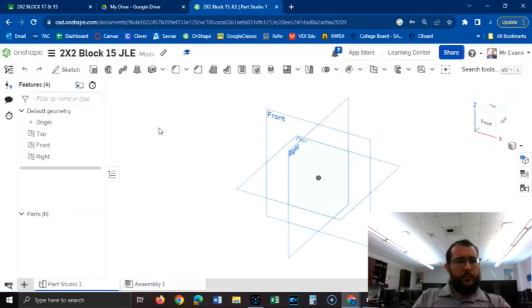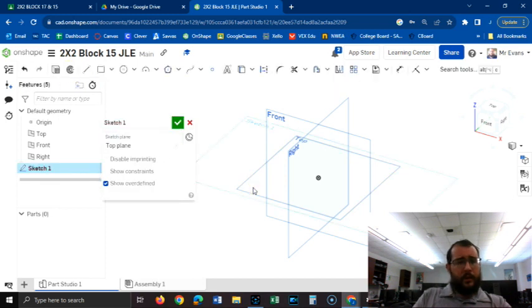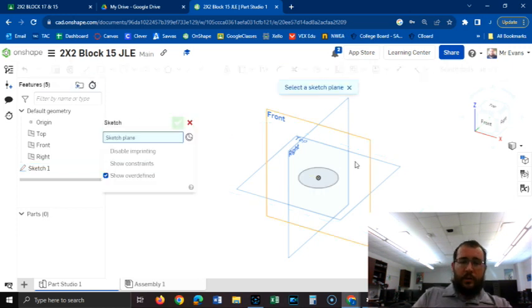Now, I'm sure you can do mostly this without me, but we're going to create a sketch on the top view, and we're going to create a circle. So the circle command is located right here. Click on that. Expand out. This needs to be a 2-inch circle, so I'm going to press 2, enter. Again, if you mess that up, the dimension tool is right here for you to fix that. And I'm going to extrude that 2 inches tall.